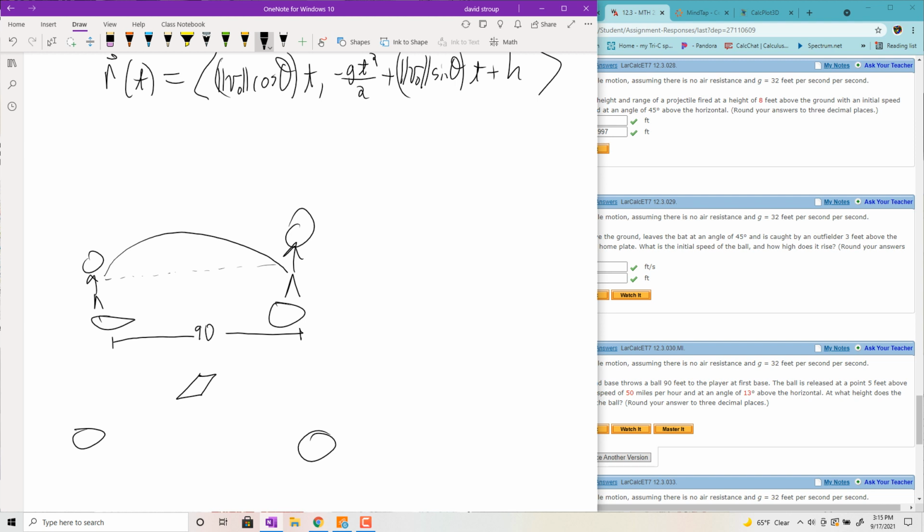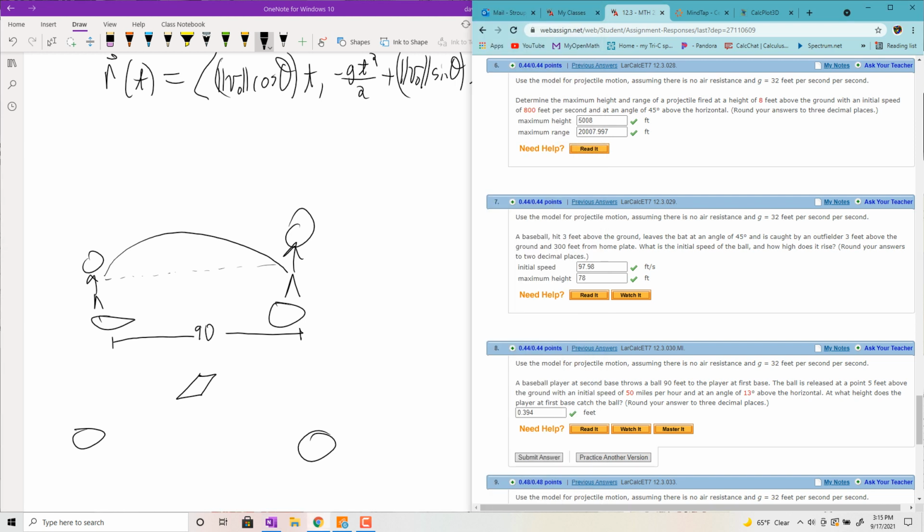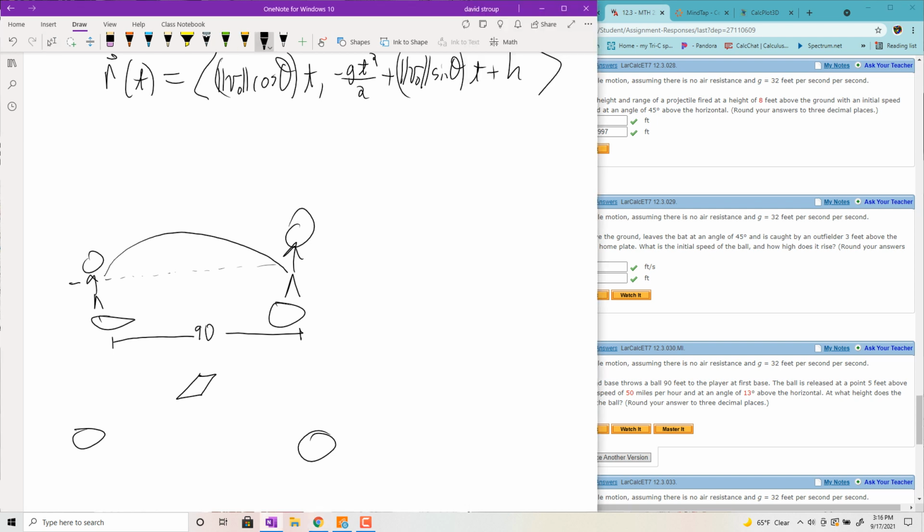Be careful about the units. Sometimes they'll try to mess with you. Oh, in this problem they do. Look, they put 50 miles per hour. You've got to convert that to feet per second. So that's one minor annoyance. The baseball is released 5 feet above the ground, so this distance is 5. That's the h distance. H equals 5.